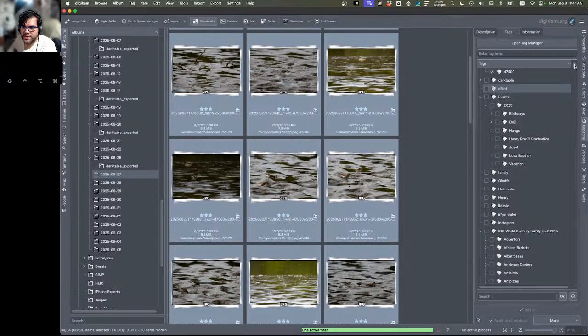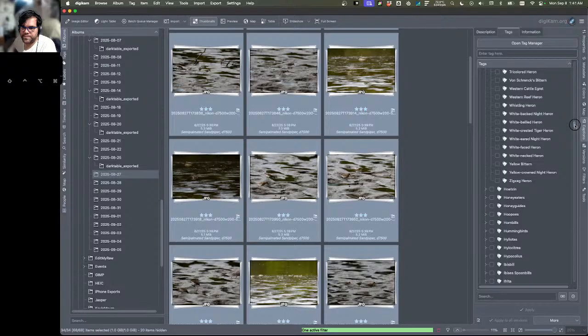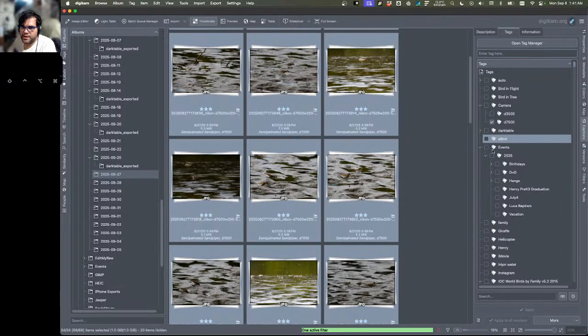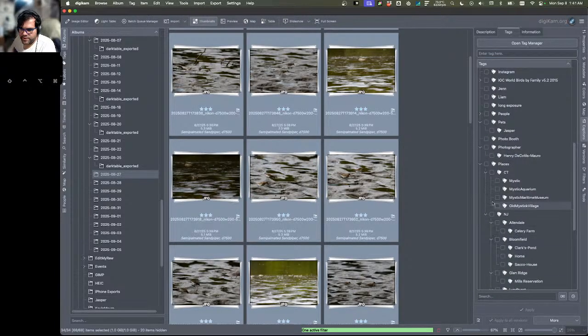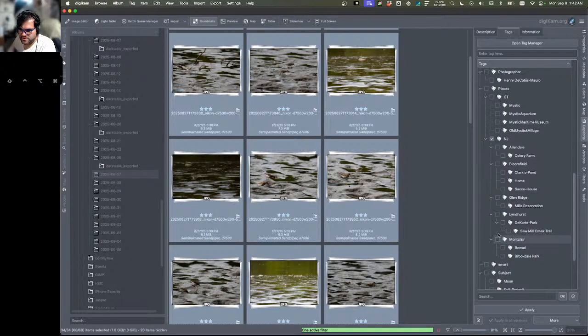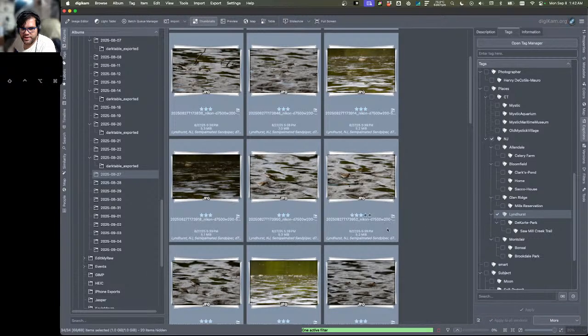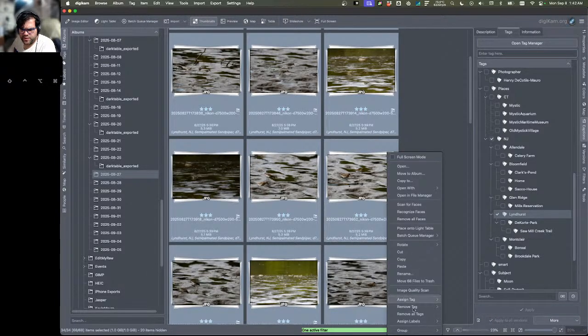And then I do need a new tag. Importing this IOC is nice because now I can tag everything in here with the bird. But it makes it really hard just to grab where they are. So I'm gonna apply that. And then this is Riverside Park, I think.